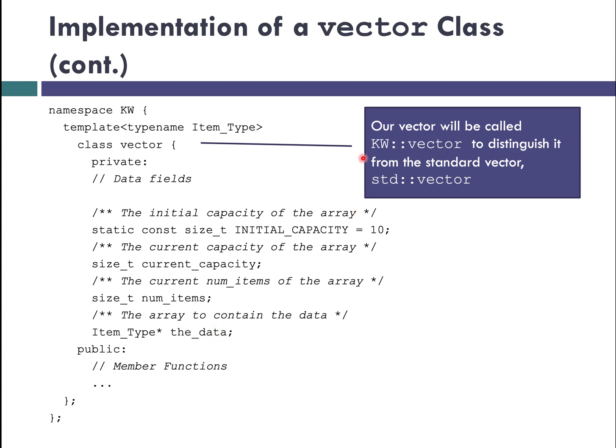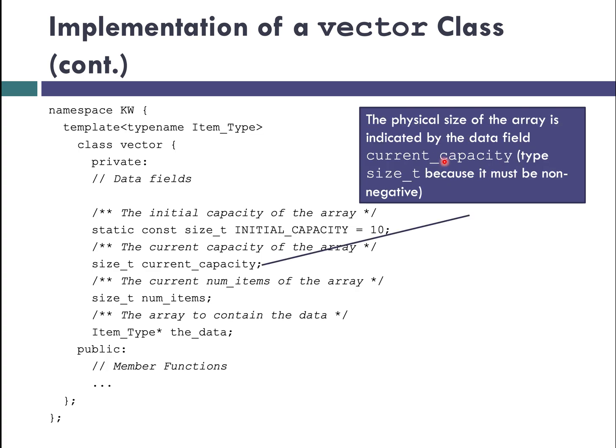It's going to be inside the namespace KW, so you can differentiate it from the namespace std that you're often using. We're going to keep track of our current capacity, and we're also going to keep track of the size, which will start out allowing 10 elements. Then as we add more things, when we get to 10, it's going to say, okay, I'm going to increase my capacity to 20, allocate more space, copy everything over into the new place, and then my capacity will increase.